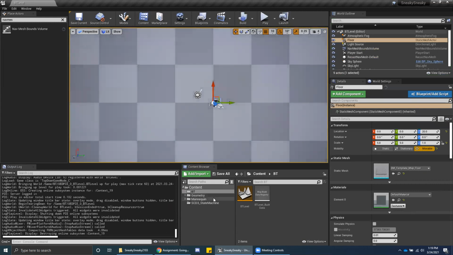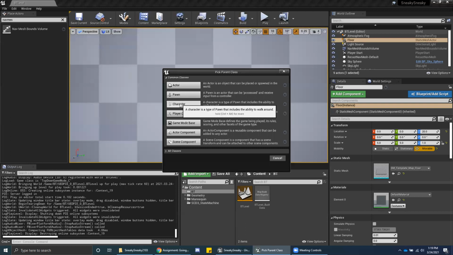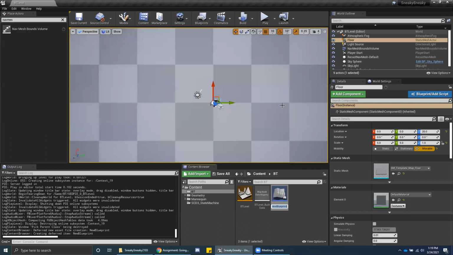All right, next thing I want to do is make an AI character using a behavior tree versus the state machine stuff that we have been. So I'm going to create a brand new character here. It will be a character, so it has all the pawn stuff, can be controlled by a controller as well as the ability to walk around, so it has that movement component for us. We'll go ahead and call this NPC_BT for behavior tree.